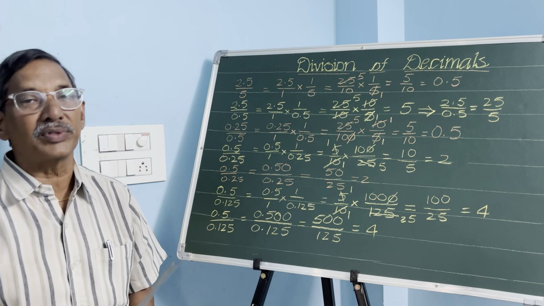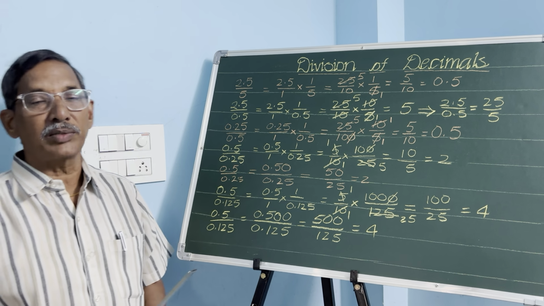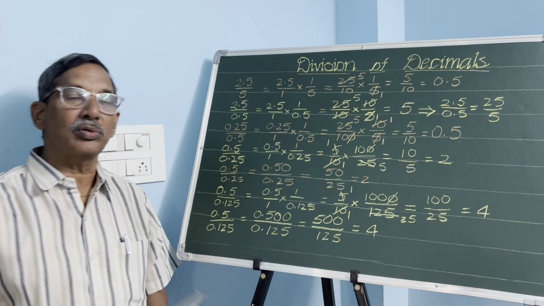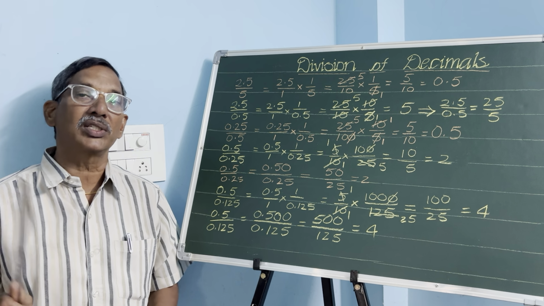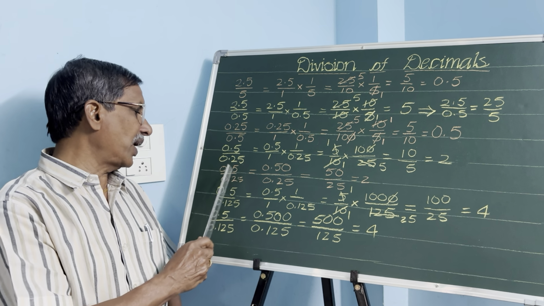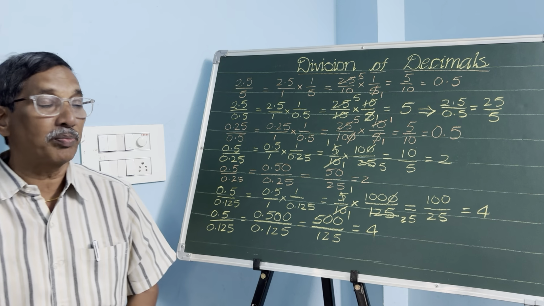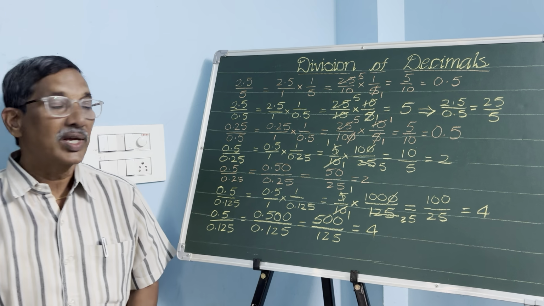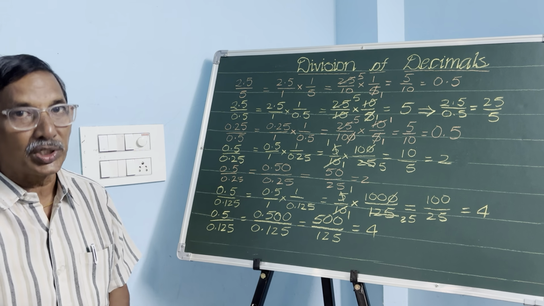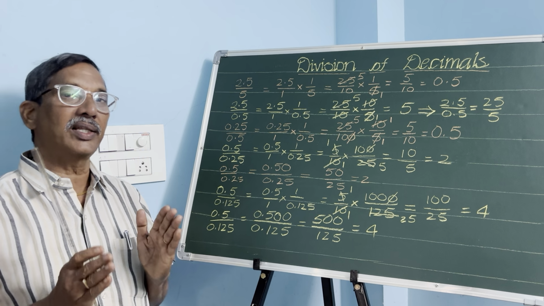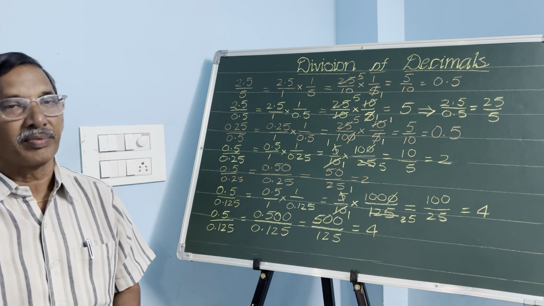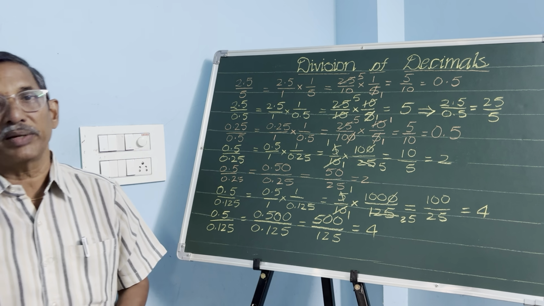You can add any number of zeros to the right of the decimal point, so the value does not change. 0.5, 0.50, 0.500, 0.5000, etc. are the same numbers. So 0.5 by 0.25 can also be written as 0.50 by 0.25. Since both the numerator and the denominator have an equal number of decimals, you can ignore or neutralize them, and it is the same fraction as 50 by 25. 50 by 25 is the same as 2.